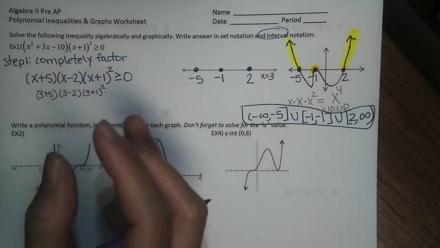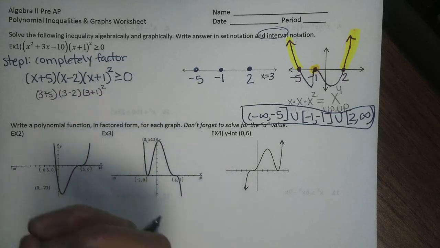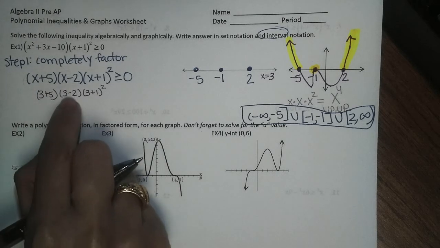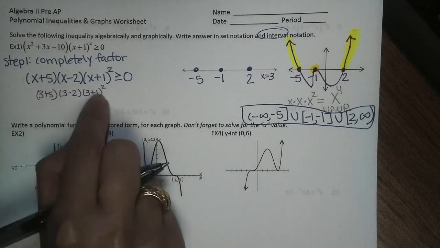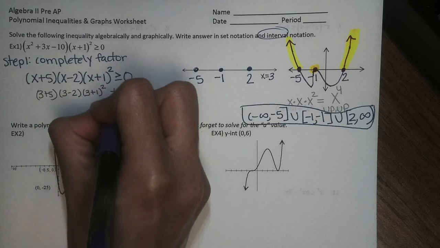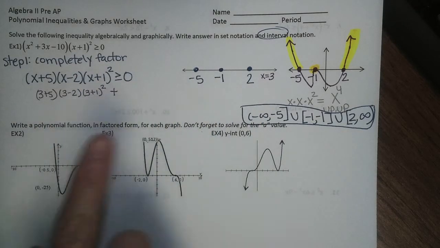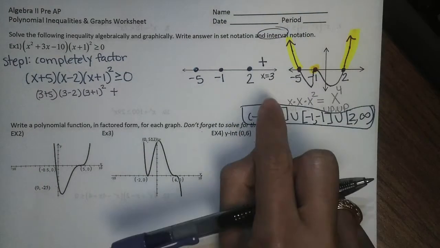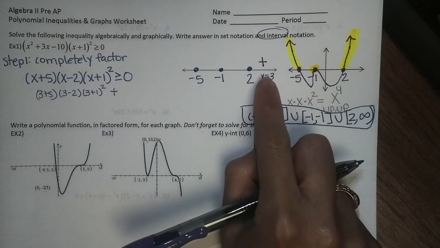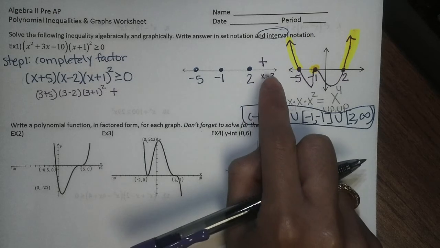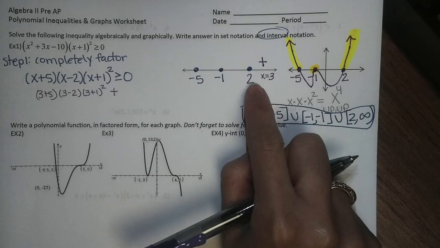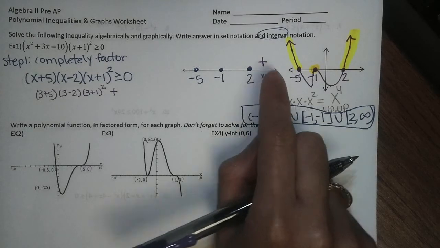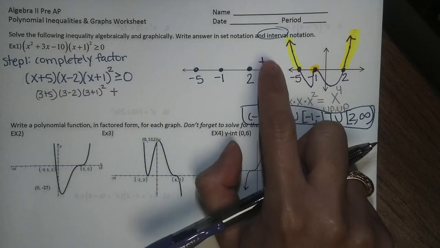And now you want to multiply that out and see if the polynomial would be positive or negative. We don't really care about the actual number. We just care about the sign of it, positive or negative. So here I have positive 8 times 1 times 4 squared. Everything seems to be positive. So if x equals 3, then the polynomial will be positive. So you would just put a positive here. And that's going to be true for any number bigger than 2. So if x equals 4, 5, or 2.1, 2.5, anything bigger than 2, if you plug it in for x, it will always give you a positive term.